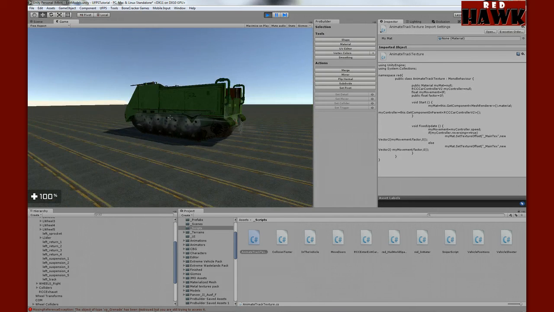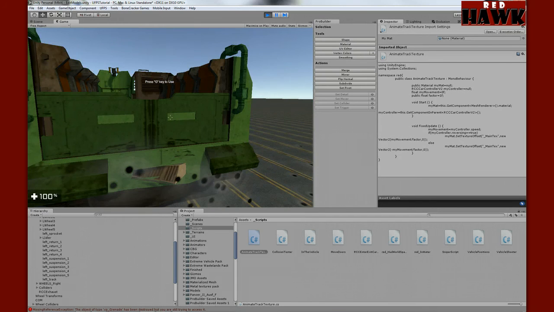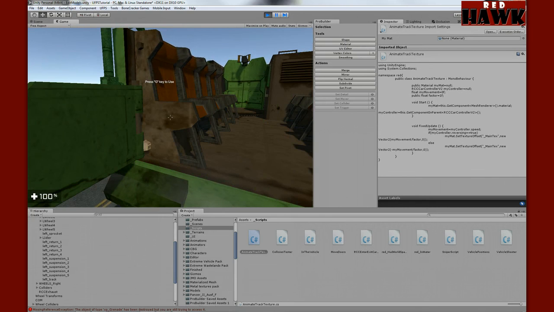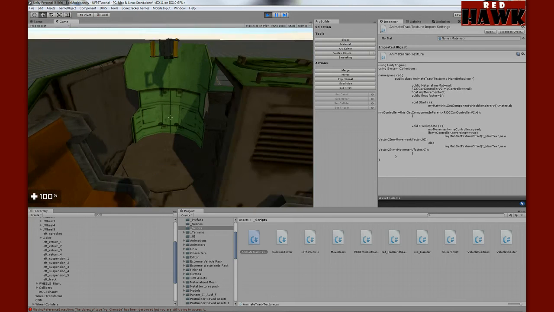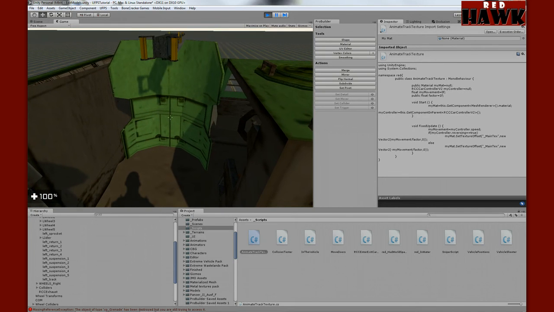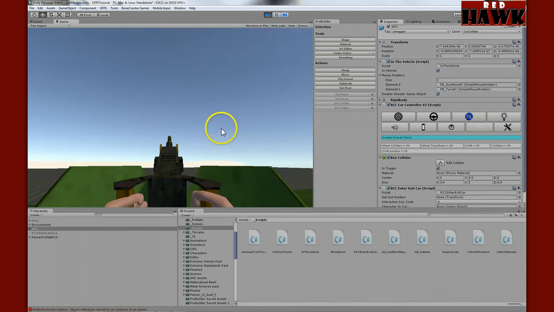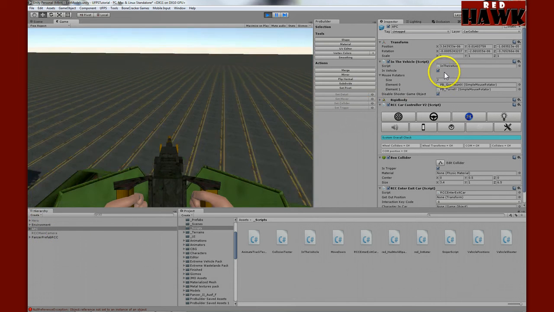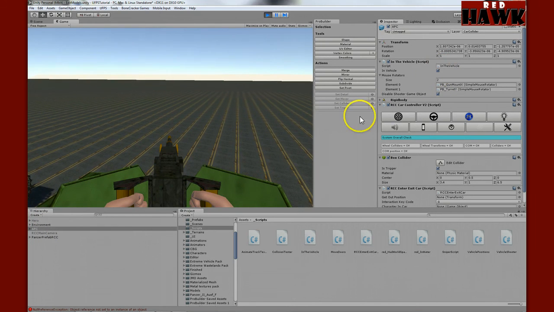I can walk over here to the other one. Like I said, this one I set it up differently. So you have to actually open the doors, and you have to hop in, and then I haven't set up a key, but you'll actually hop in it. Alright, so this one I paused the video and I turned off my hero and my main camera, and I clicked my in vehicle.